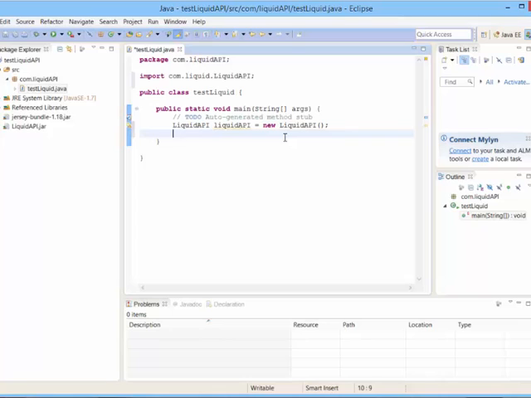Okay, at this stage we need to check if the service is available or not. The easiest thing is to hit connect. So I just want to sysout Liquid API connect.